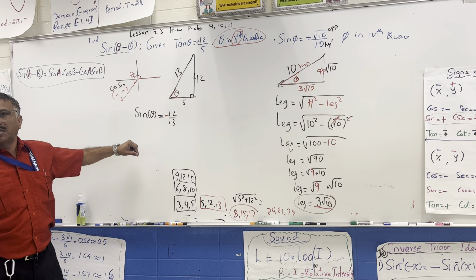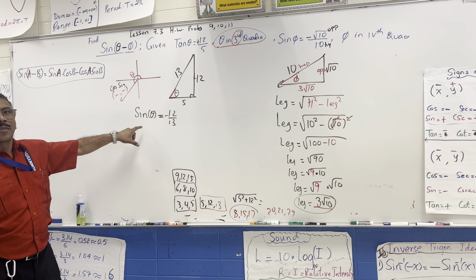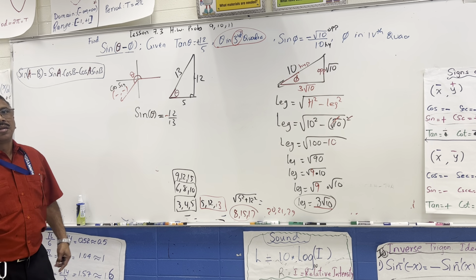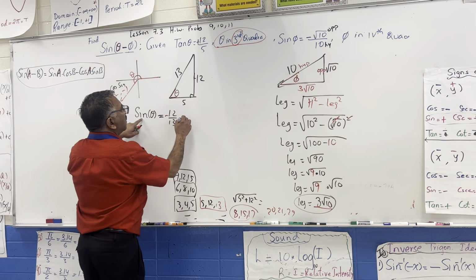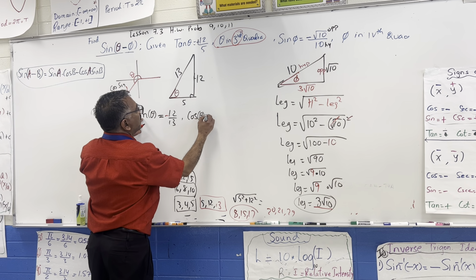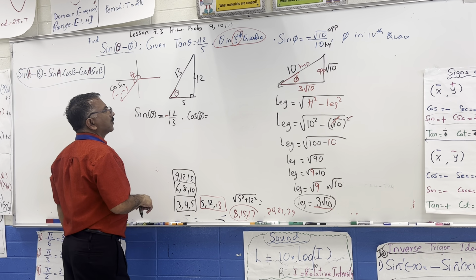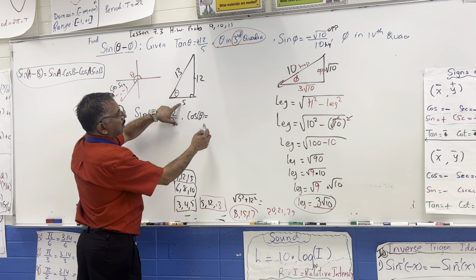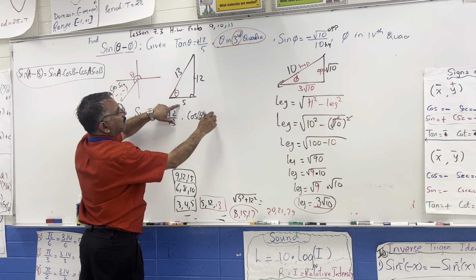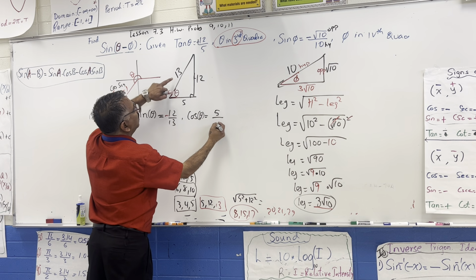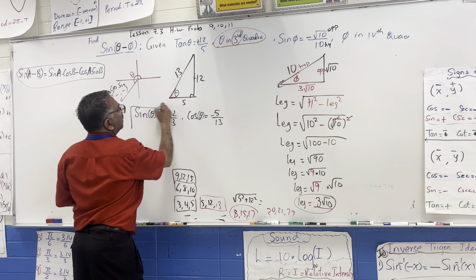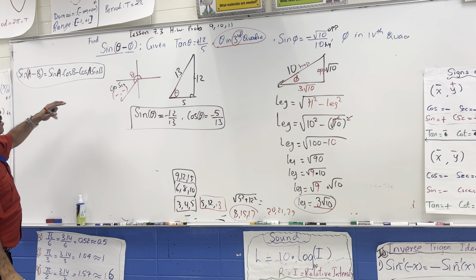Can I see everybody writing now? Are you with me? Why is it minus? Jocelyn? Because it's the third quadrant, so cosine and sine both are negative. That's how you can remember. And cosine theta is, can you finish it? It's the same, 5 over 13, but again with a minus sign. These are important things because we need them when we apply the formula.